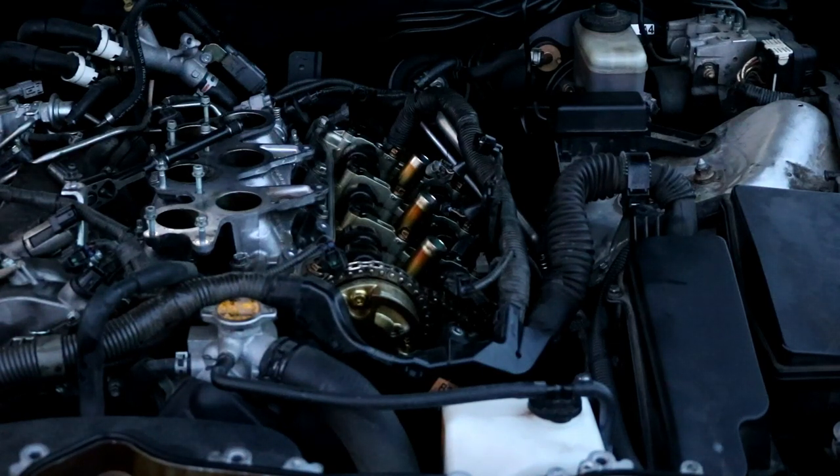And then after you do that, you can go on ahead and reinstall the 10 millimeter screws that you took out to take the valve cover off. And then we can go on ahead and move on to the other side. I'm gonna go ahead and put this one on now.